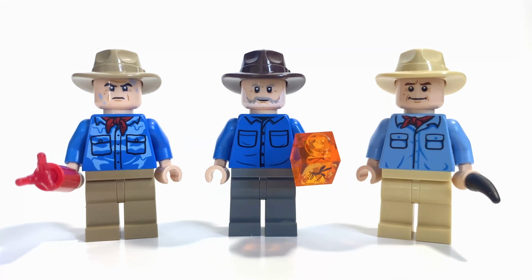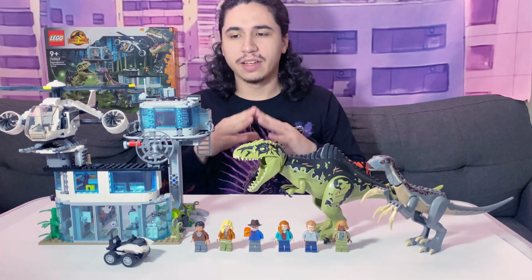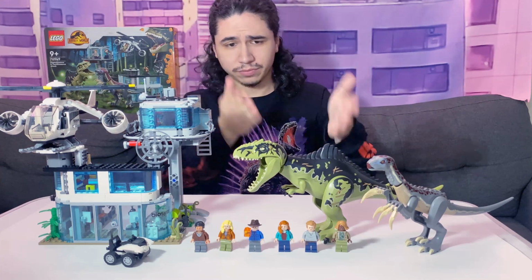Here are the 2 newest Alan Grant figures compared to one of the older ones, and I gotta commend LEGO for keeping the appearance of this character so consistent with the hat and all, despite all the differences that you can see on each of these figures. Alright, okay, fine. We've talked enough about the minifigures. We know who's in the set.